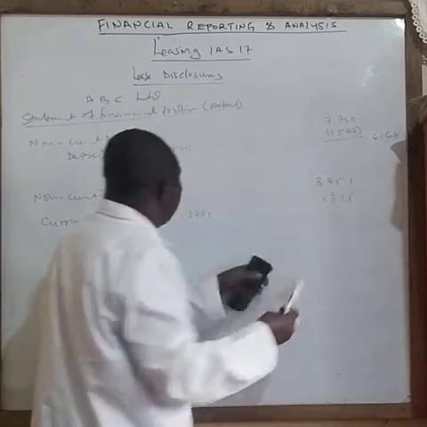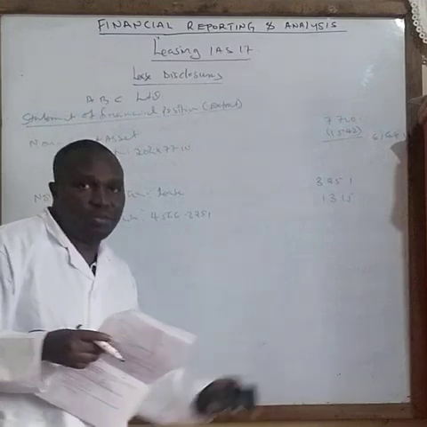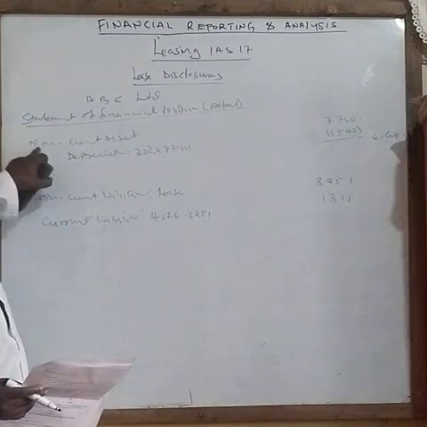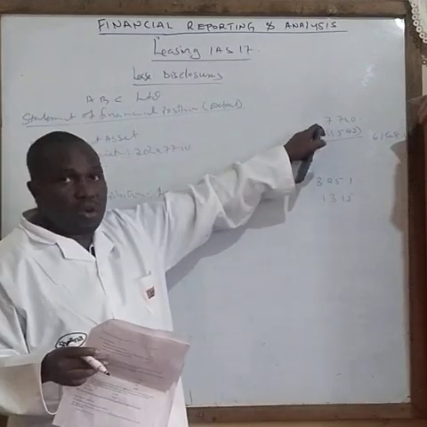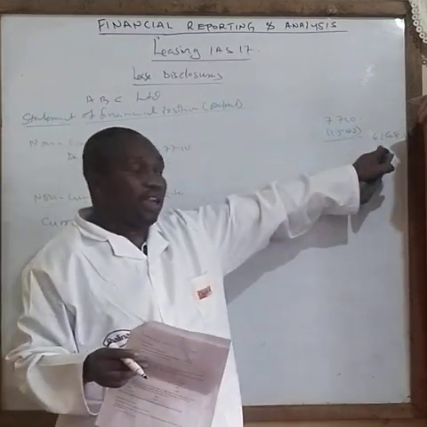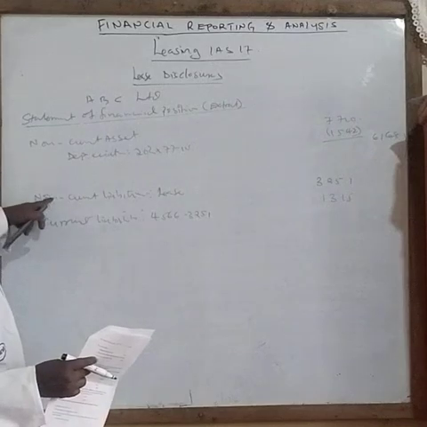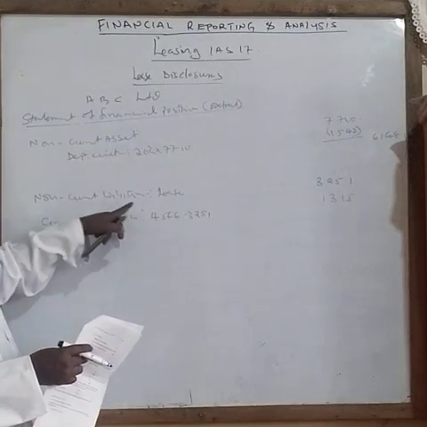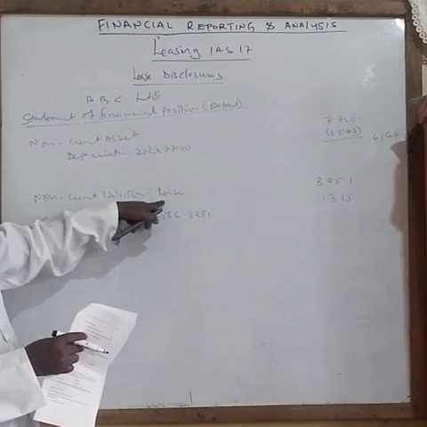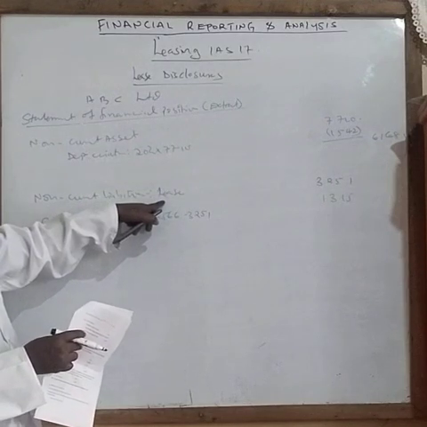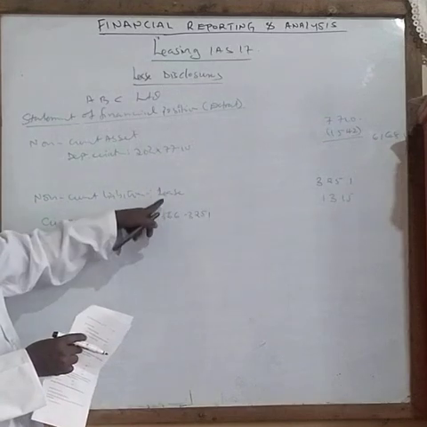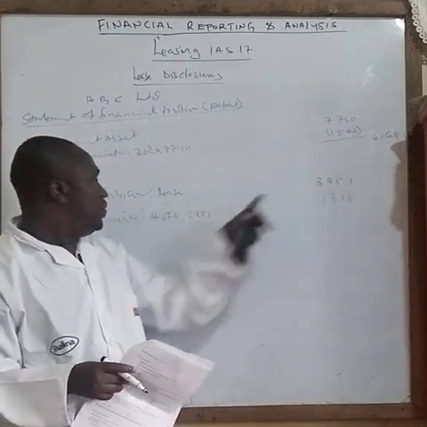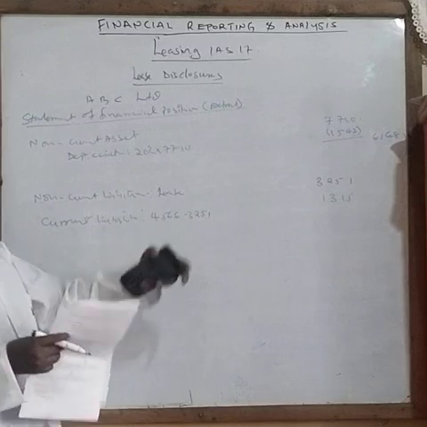So this is how you are supposed to show it in the statement of financial position. You can see I'm showing the asset here, the cost minus depreciation. Then I go to non-current liabilities down there. I will have lease. Of course, we also have deferred tax, and we may also have loans. But here I'm dealing with the leases, so I will put the figure. Then for current liabilities, I will put that case.